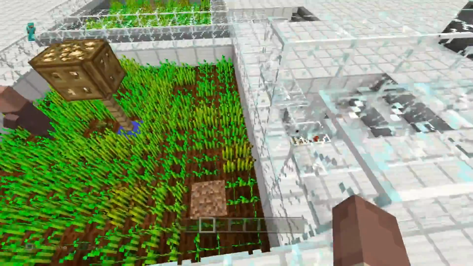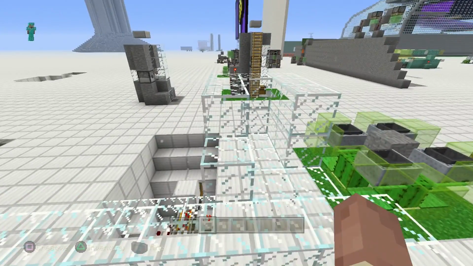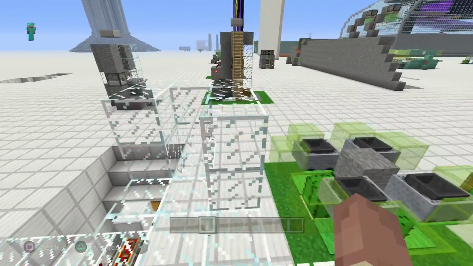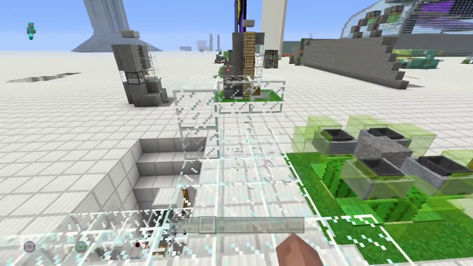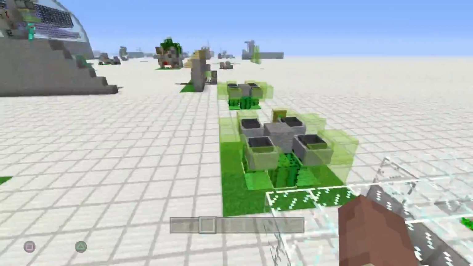I'm going to fix this. That was my own bad. And we have a perfectly automatic wheat farm. I did it in under 20 minutes, I'm almost sure. I feel so good about that. So let's just pop this off and there you go. This could be like the farming corner.